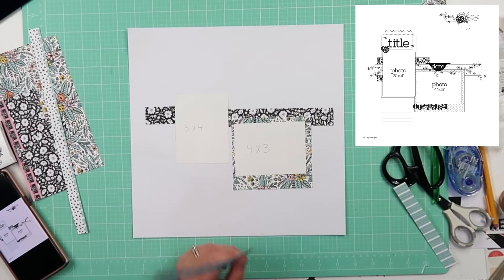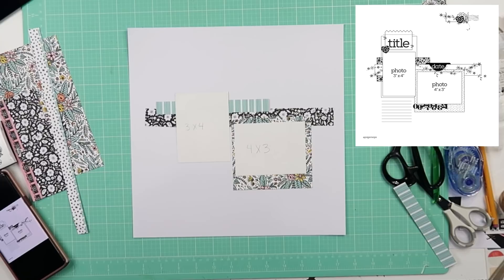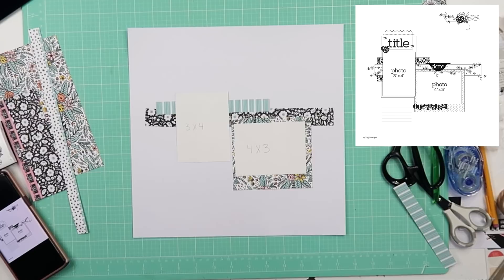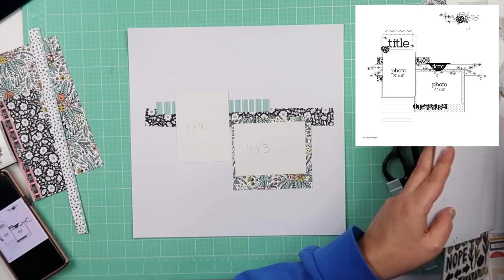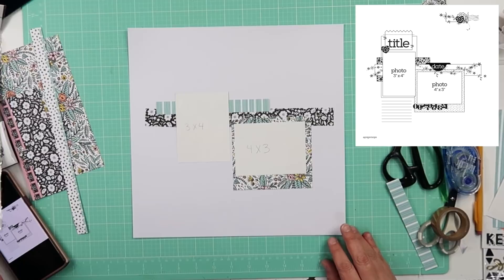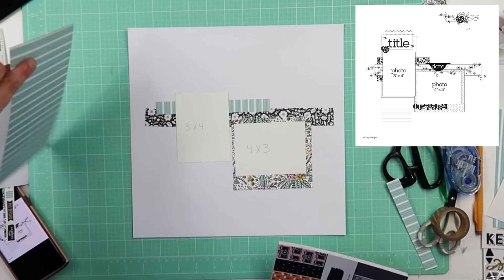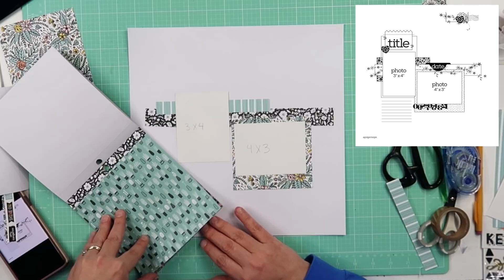We'll stick it under here. This has got like a 3x4 photo and it looks like it's bordered with something. I have some crepe paper out — I don't know why, I haven't used it. This is 6x6. I was talking to my friend Leslie on Messenger and she said she was going to do a room tour. She said I should do one too, and I was like, 'Well that requires cleaning up my room.' She said, 'Just clean up your room, good grief.'